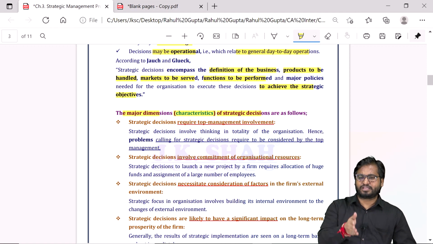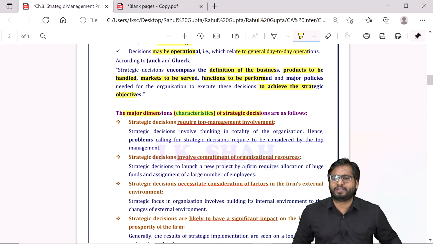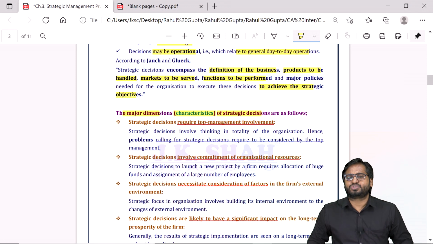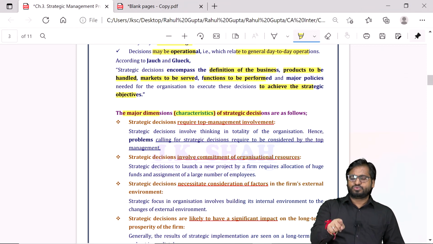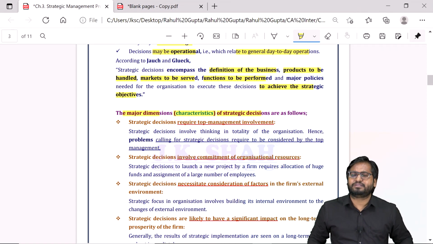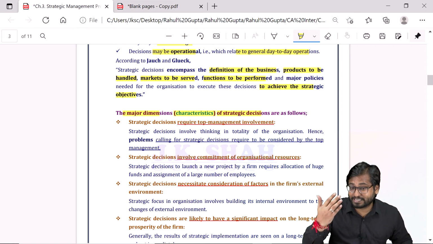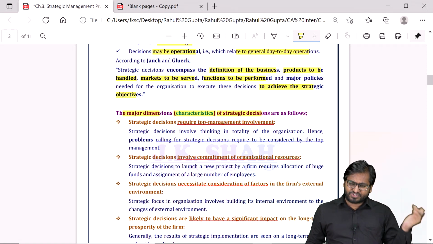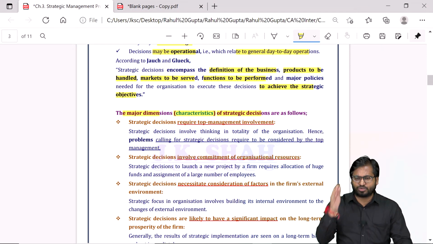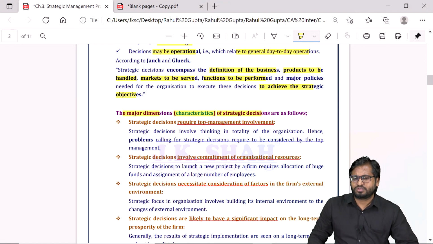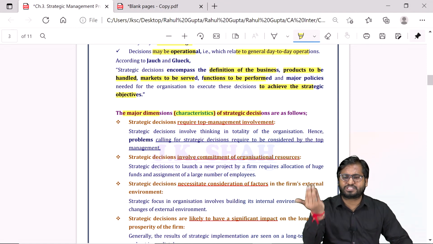We'll have to get a good R&D team, research and development team. So this requires commitment of organizational resource. We'll have to think about the events that are happening in the external environment. Petrol prices are increasing. Government is giving incentives. Customers want electric vehicles. Even competitors have started making electric vehicles. So don't you think so? All these factors happening in the environment will also help the management take this strategic decision.